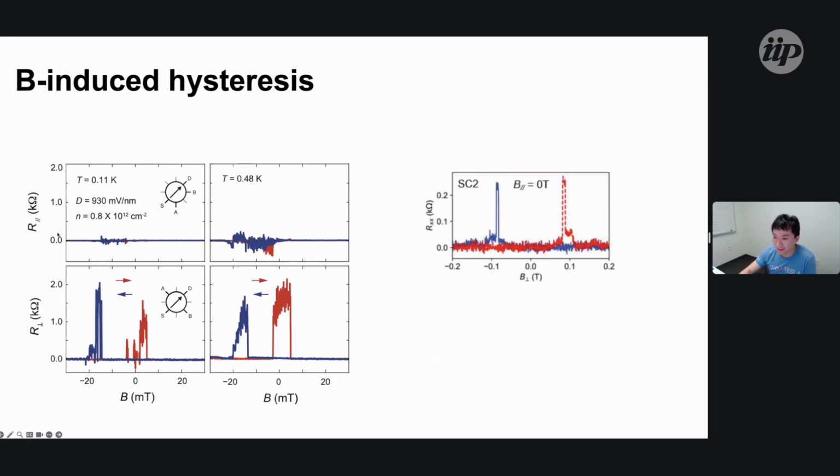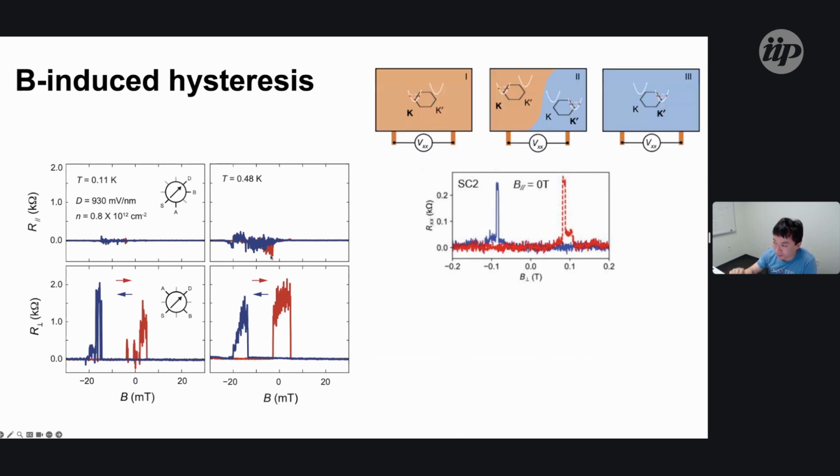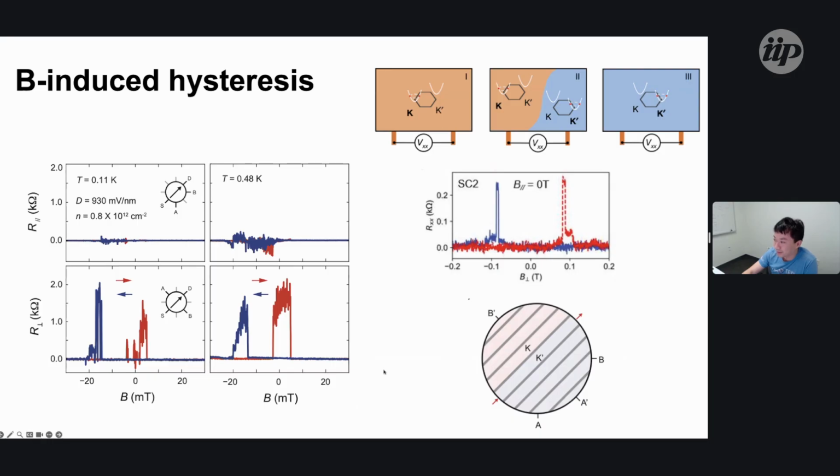The one difference is that when you measure along the easy axis, it doesn't seem to show the same thing, right? There's very strong anisotropy in the hysteresis. And if we adopt the same picture that Long has, that the peaks indicate the domain boundary between the two voltage leads, then in this system, what it suggests is that the domain boundary is also aligned along the easy axis, right? Which is quite interesting.